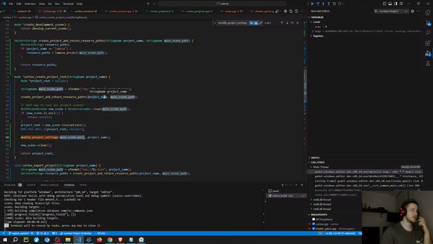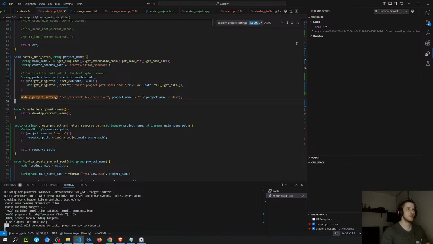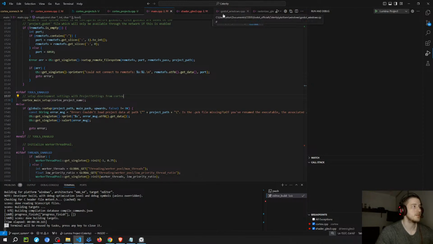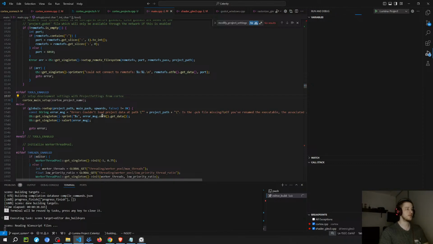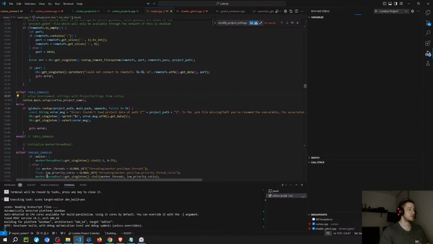Yeah, I'm going to test this. So first I'm going to try to make it work with this, see if it creates a folder. Then I'm going to test by changing the development scene to something else. I'm just going to put one node there, and then I'll be able to see if it's running the correct scene when I run the project.